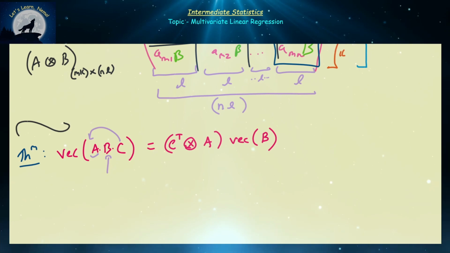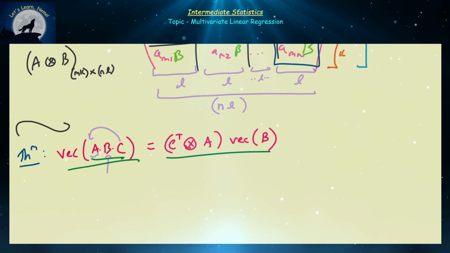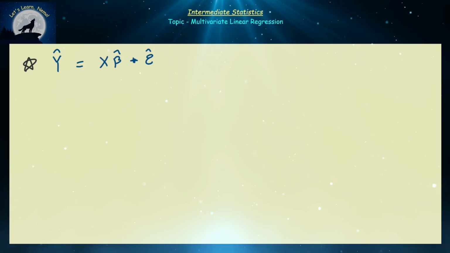And I leave it for you to verify, in case you haven't encountered this, that the dimensions of this, if it matches, does indeed match the dimensions of that once you vectorize that associated matrix. That's a very, very beautiful exercise in case you haven't already done so. So now that we've reviewed some vectorization in Kronecker product linear algebra, let's get back to our multivariate multiple linear regression problem. What we're going to do is vectorize both sides of this multiple multivariate equation.